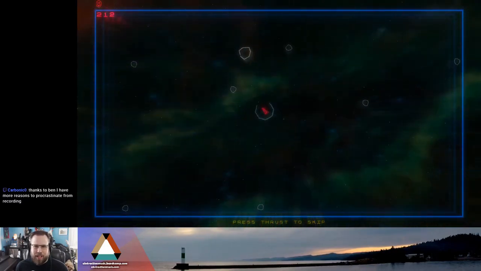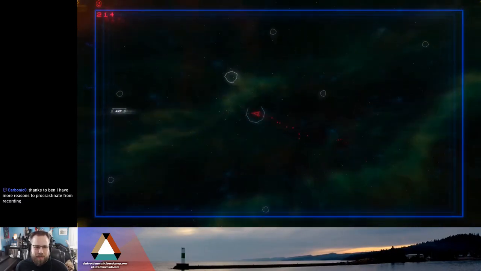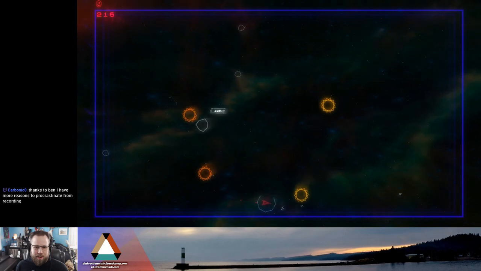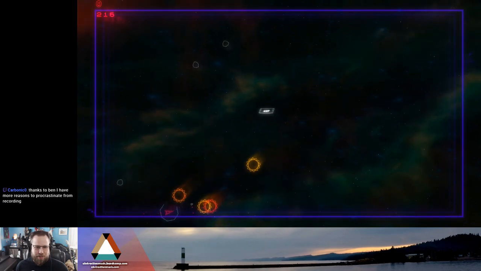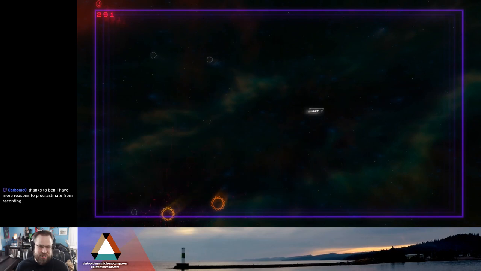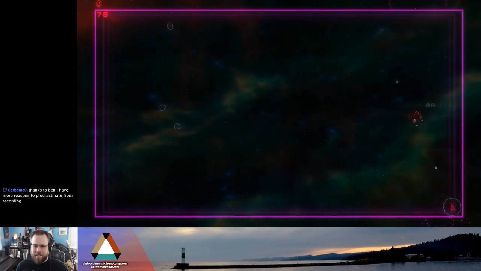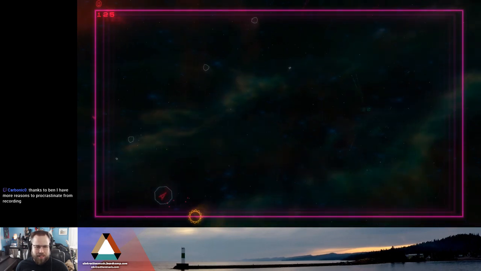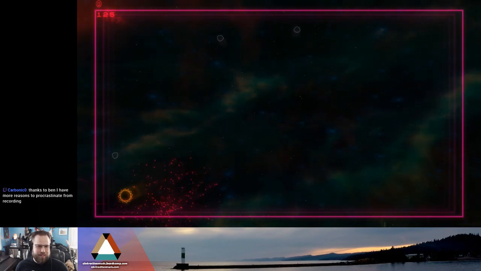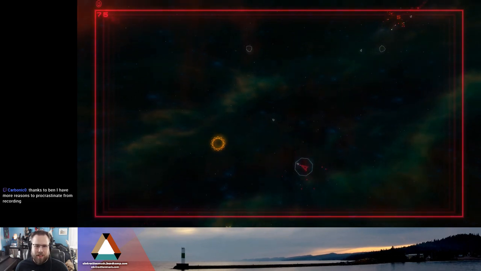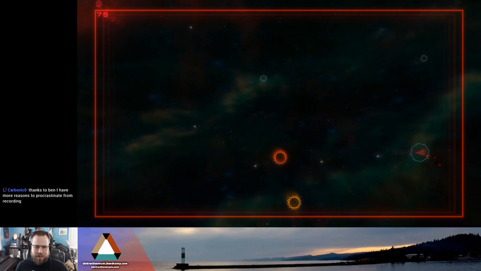So, yeah, Carbonic, if you missed it, this game is kind of like Asteroids, except your thrust and your shoot are the same buttons, and it's really hard. And I'm really bad at twin stick shooters anyway. No! I'm really bad at twin stick shooters, as much as I like them. And maybe this would be easier with a mouse? I don't know.